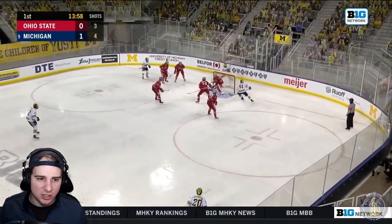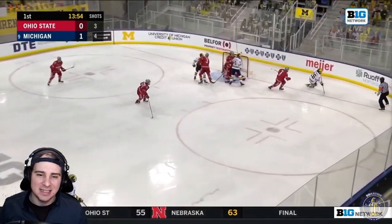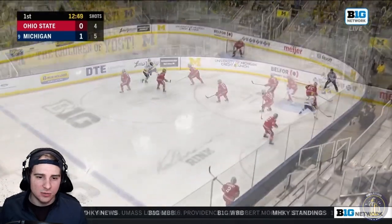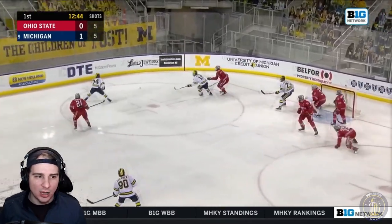A couple shots — really good chance there for Van Wuy up front, not able to put that one home. Good puck movement, good pace early on in this one, and Michigan able to generate a lot of chances. This puck finds its way over to Passageoff — can't get that one in. Another turnover, Bordolo with the slap shot just going wide.